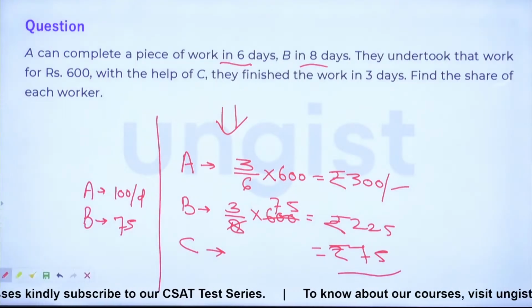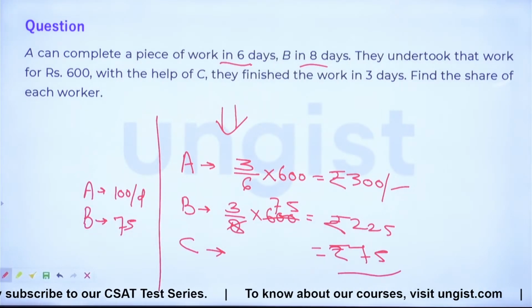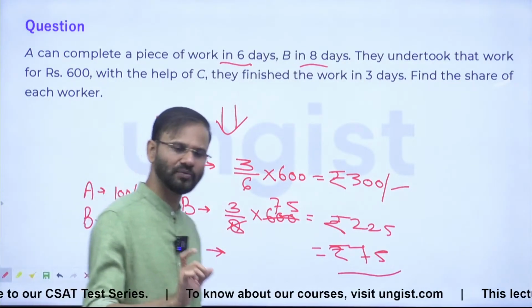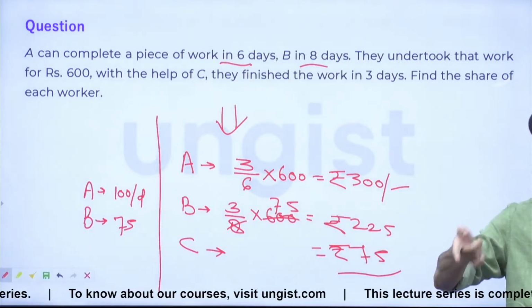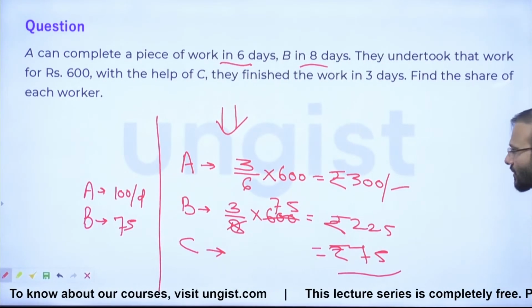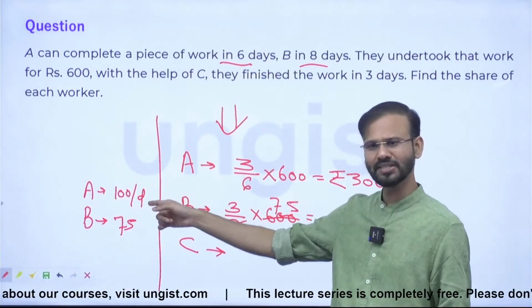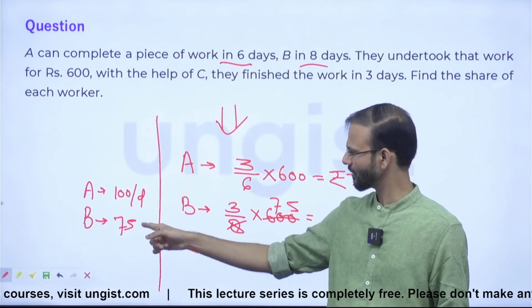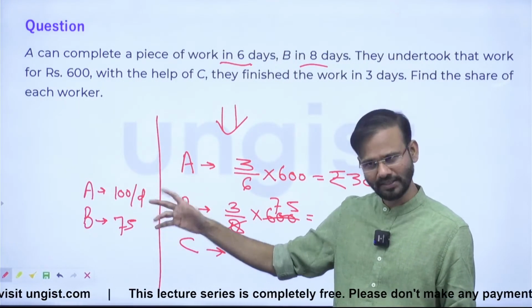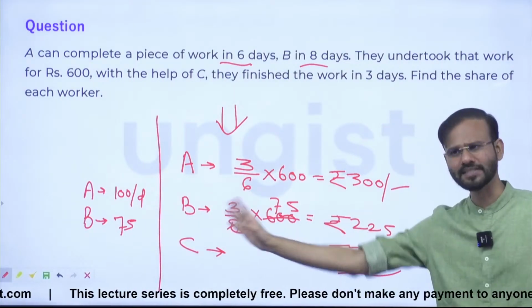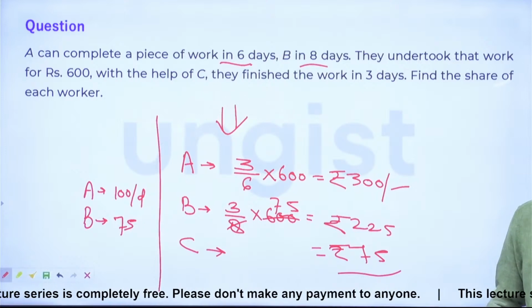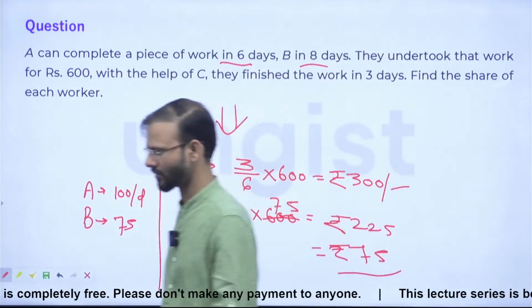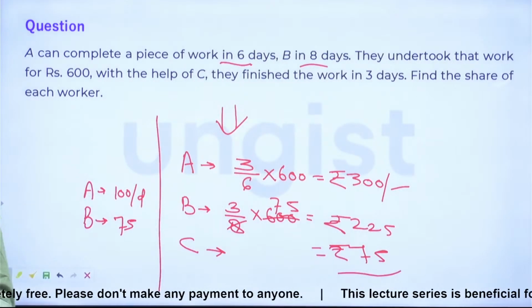Right? Okay. So that's why if the time, the work done is given, you solve the question with the help of the work done only. Don't convert this data into efficiency. Right? Guys, is it clear? ऐसे भी कर सकते हैं आप. 3 से multiply किया 300, 3 से multiply किया 225, and then these two processes are exactly same actually. Right, guys? Okay, चलिए. All right, good.